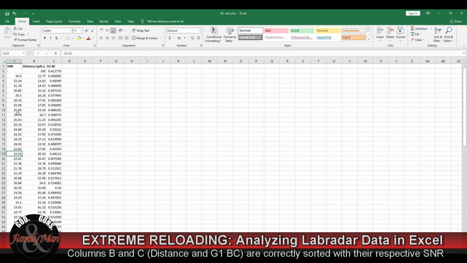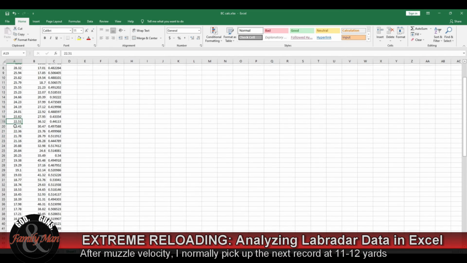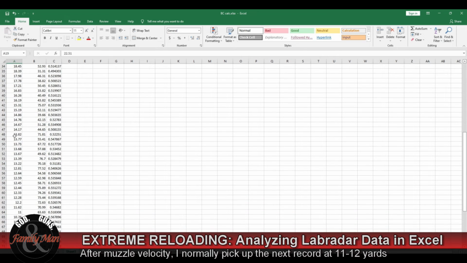Now if I come to the top here, we see that our highest signal to noise ratio was 34.5, and it happened to be at that first observation at 12.7. That's normally where I'm getting my first observation, obviously past the muzzle itself. So let's scroll down here, and pretty soon we're going to get to the point where we have fallen below 12.